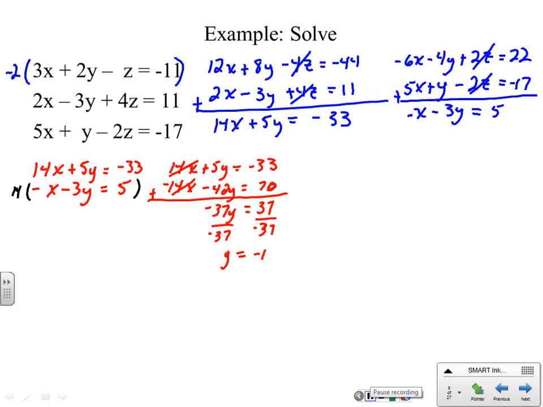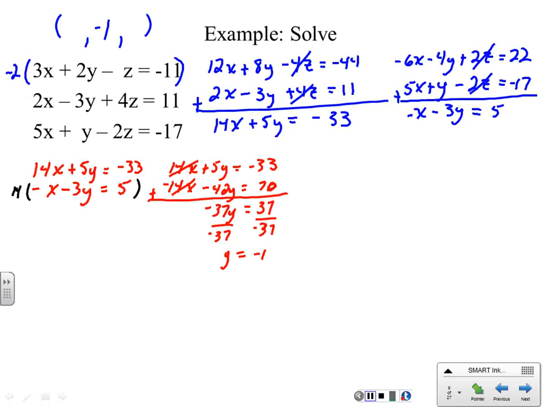Alright, so solving that 2 by 2, again, I chose to get rid of the x's because I already had a negative 1. Beth said that she did substitution. In other words, she took that bottom equation and solved it for x and then substituted. That's fine too. However you want to do that is completely up to you. Either way, we know that y is equal to negative 1. But remember, your answer is going to be an ordered triplet, and that ordered triplet is x, y, z. So y is negative 1. Now we need to find the x and the z.